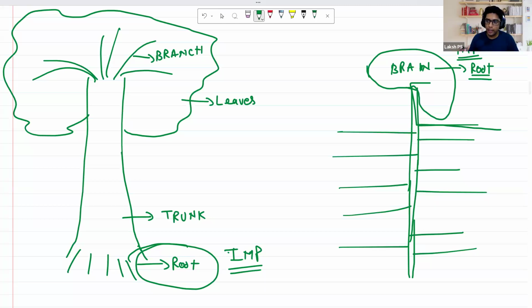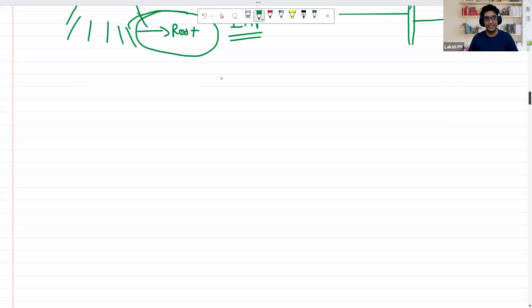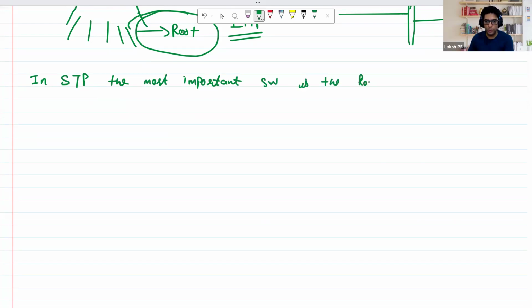Similarly, in your spanning tree protocol, the most important switch is the root switch.